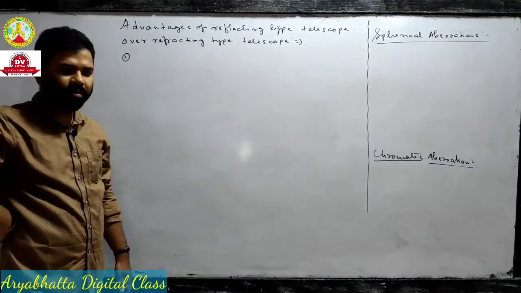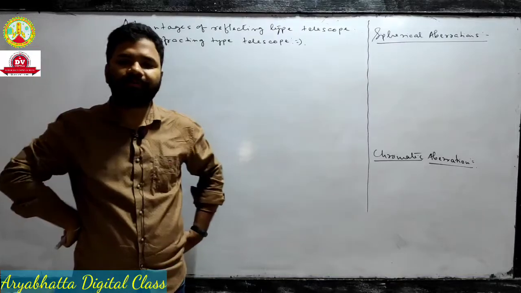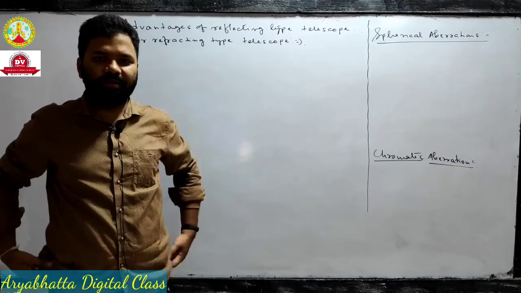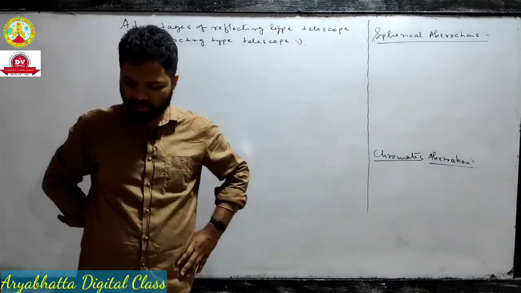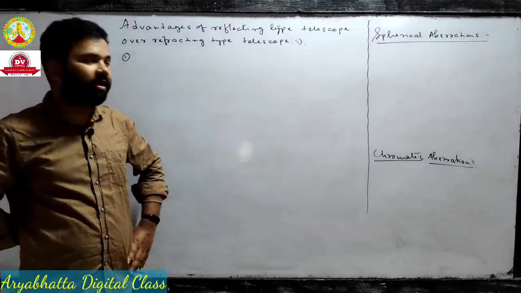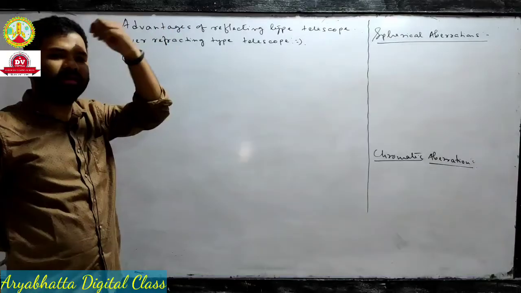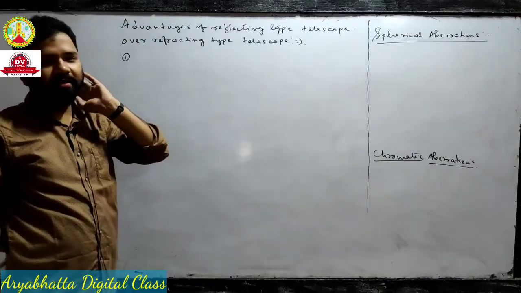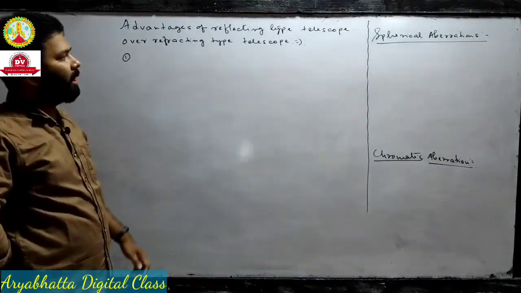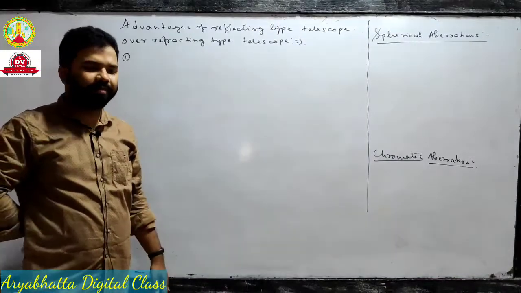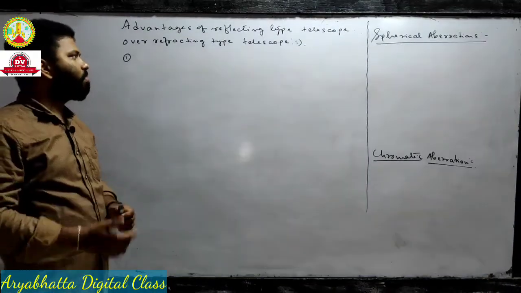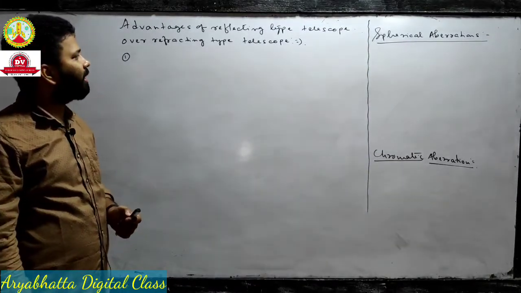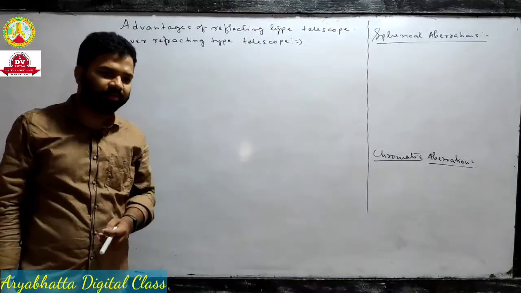So we have so far discussed a lot about optical instruments and basically the ray optics and optical instruments. Here we have discussed till now the eye, some diagrams of the eye that I have not given in our previous classes. I will try to provide you today. We have done the simple microscope, the compound microscope, and the telescope, and in telescope we have done the refracting type telescope, okay?